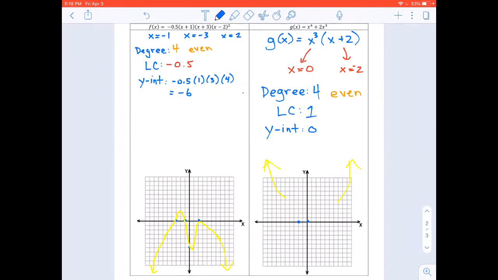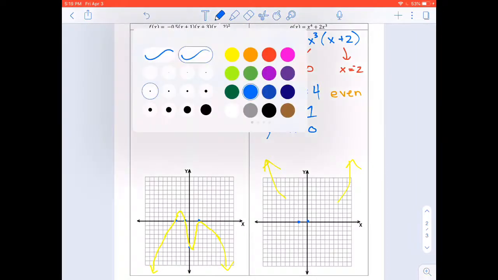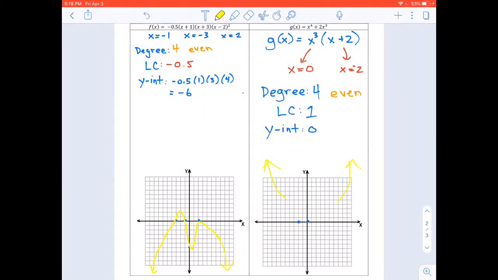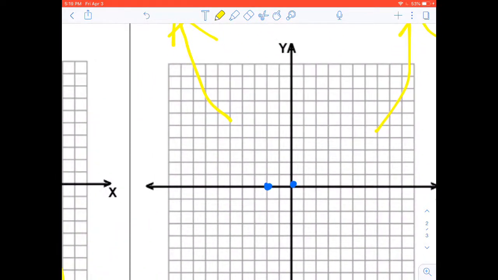And finally, what we're going to look at is the order of what's happening to our graph at each of these spots. So I know that the x-intercept of 0 has an order of 3. I know that the x-intercept of -2 has an order of 1. So the x-intercept of -2 should pass through like a linear equation. So it's going to come down, it's going to pass right through. Then it's going to come back up to the x-intercept that we have at the top, and since it has an order of 3, we're going to have it pass through like a cube function, which has a little bit of a twist. So if I continue this one through, it's going to come through, it's going to flatten out, and it's going to take off again.